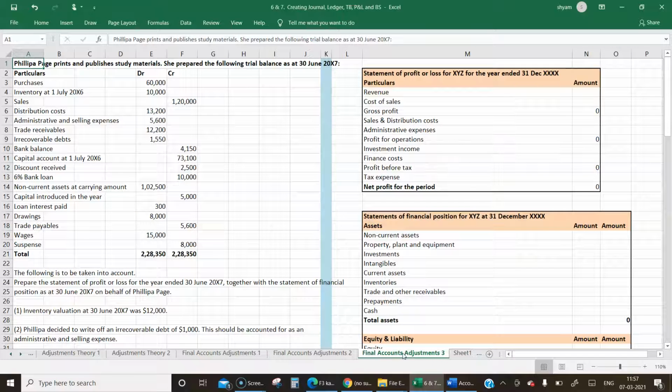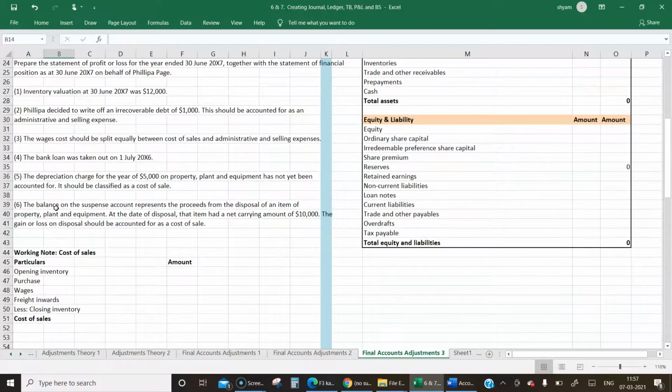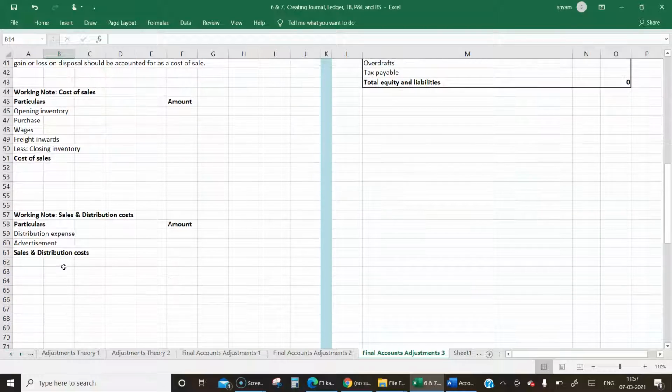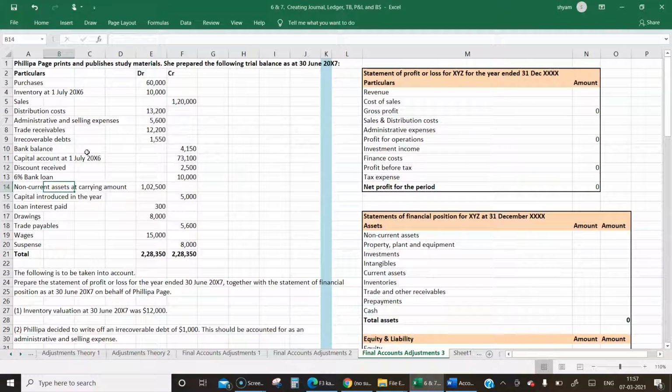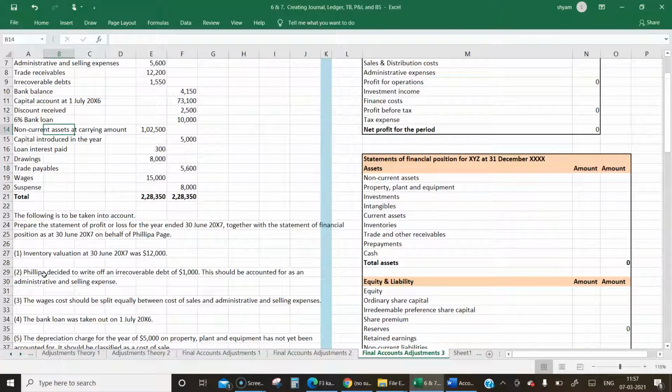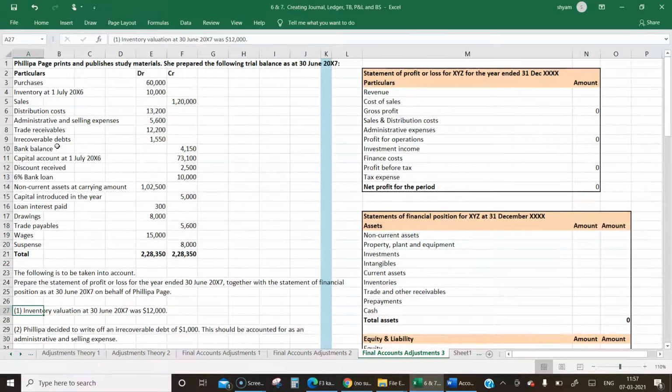So this is a little bit lengthier sum, and a little bit complex. We'll try to do this one, and there are around 5 or 6 adjustments here. As per requirement, we'll also create some working notes. So this would be the last sum in our final accounts adjustment problems. First, we'll see what are the items here. Then we'll read the adjustments, and then we'll mark the relevant trial balance items here, so that we can remember which items are affected by the adjustments, and finally we can work out the problem.